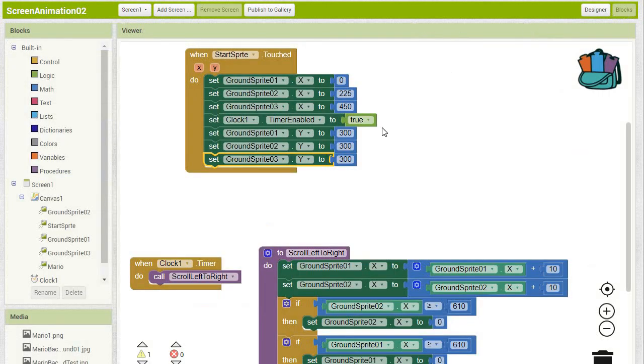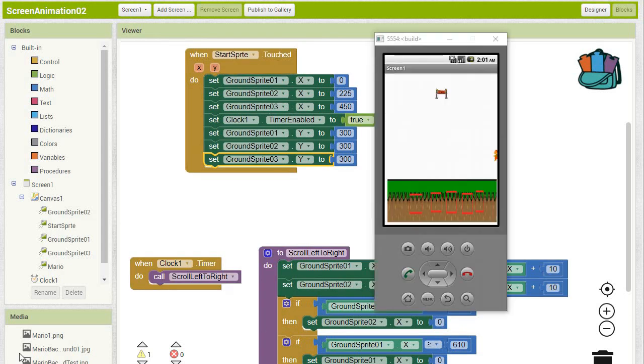Or let's go into the blocks first and make sure I didn't leave the part in there that set the width. Okay, and I forgot to mention it a while ago, but in the second ground level, I put the yellow circles so that you could tell which one that one was from the other one. I put red ones in the third one just so you could tell for sure where each one starts and stops when we run them. So let's get it going.